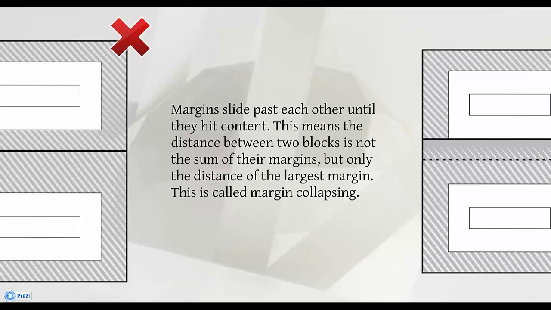A term that you guys may hear is margin collapsing. What this is, is when one margin slides past another until it actually hits the content inside that margin. Okay. This can be a good thing. It can allow us to kind of manipulate our content. We can kind of jam things in there if we really need to. But it can also be a bad thing and make your site look wrong or ugly or whatever. So just keep in mind, again, margins are not going to push one another. What they're going to do is push the content blocks.